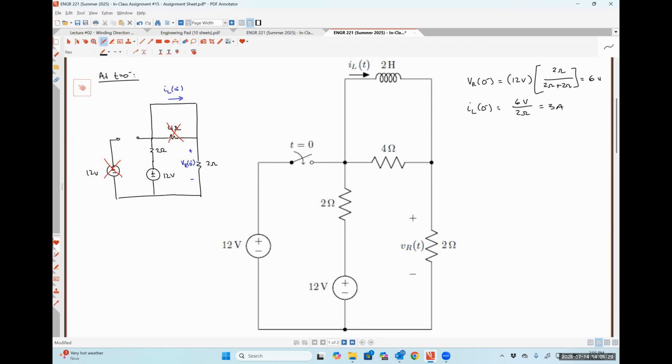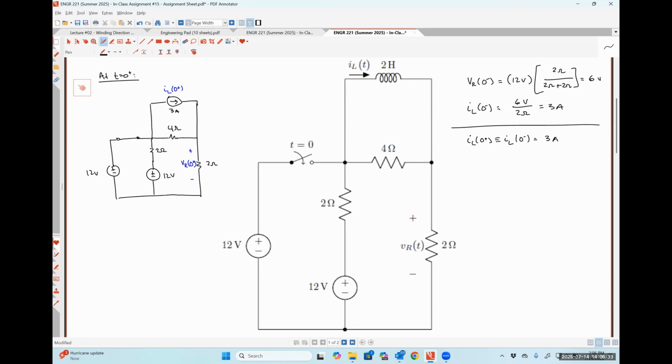All right. So at t is equal to 0 plus, I'm just going to edit this circuit. Our inductor is no longer going to look like a short circuit, and our 12-volt source is now connected over here. So what should we be replacing our inductor with at t is equal to 0 plus? Does anybody remember? 3 amp current source, and it'll have the same direction as IL is defined as well. So this tells us essentially IL at 0 plus must be IL at 0 minus, which is 3 amps. And so the only thing that we really have to solve for is that voltage VR.